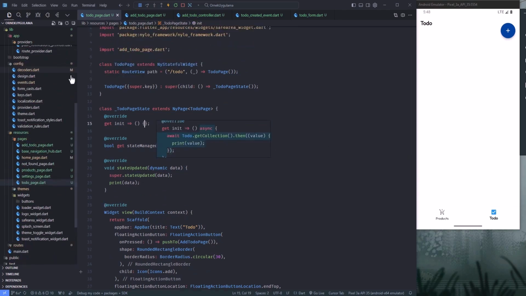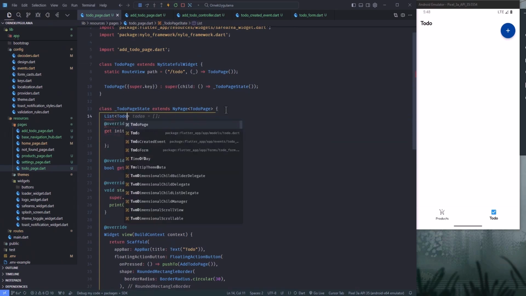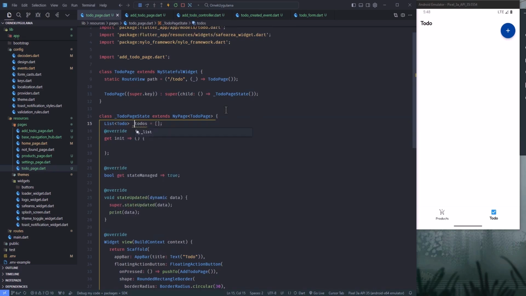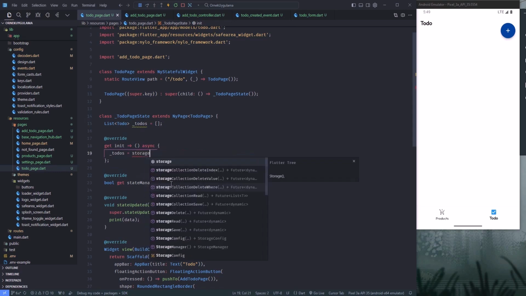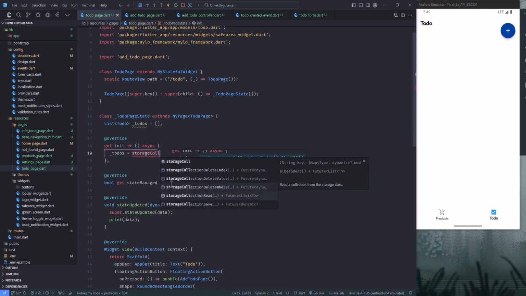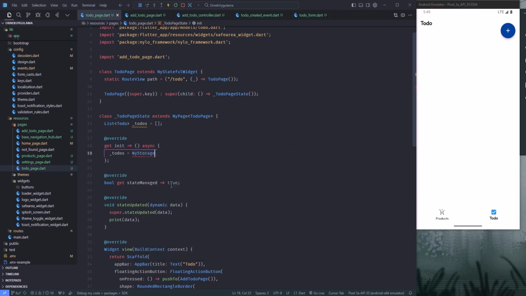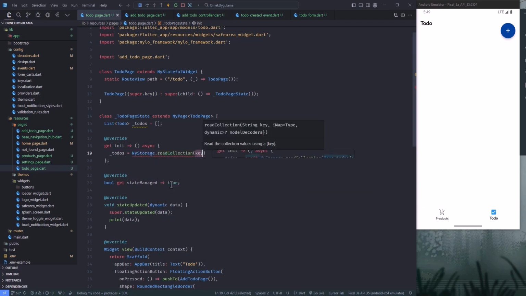From where will it fetch? Normally, we create a controller and fetch from there. But right now, I don't want to prolong it. I will fetch within this. Let me have a variable like a list to-dos, and inside this, friends, in the init function, I say let it be asynchronous, like this equals. When I say collection, it gives me methods. Or you can also say NAStorage. You can access methods like NAStorage.read collection as you like.